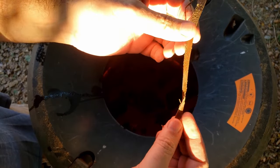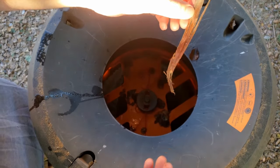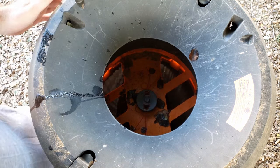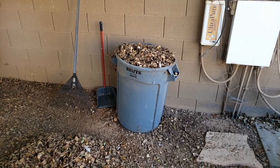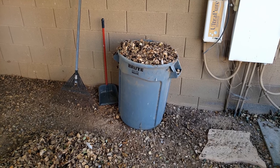This is from the palm tree, so this is pretty stringy. I didn't think that's going to go down. But yeah, it looks like it mulched them up. All right. Now we got a garbage can full of leaves. Let's go ahead and pour that in there and see if we can mulch those up.